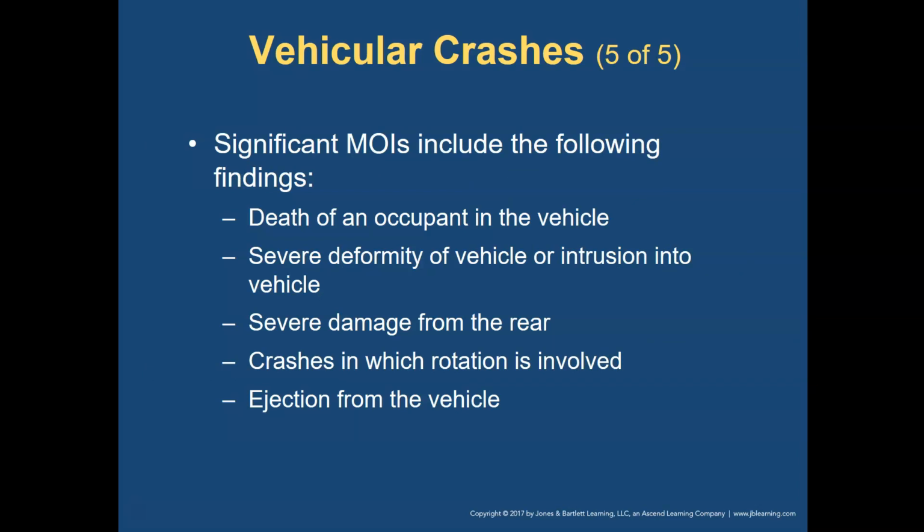Now, significant MOIs include the following findings. So, death of an occupant in a vehicle. And what we're saying is if we see this with a car crash, we need to be thoughtful about the patient, regardless of whether they're sick or not. But if they have a death of an occupant in the vehicle, we know that with that death, there was a lot of energy transferred. Maybe it all went into them, but there was enough energy within the compartment of that vehicle that it did kill somebody.